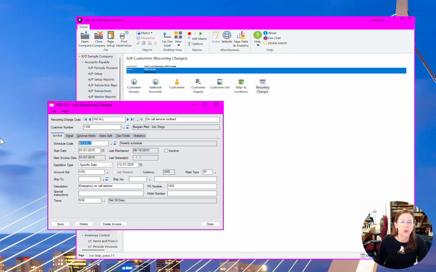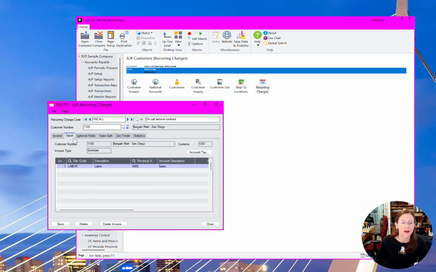It's assigned to a weekly schedule. The start date is 2019 and ends in 2020. So this one has an expiry date. We've got some details, a PO number and a description, and we've got our GL information here.